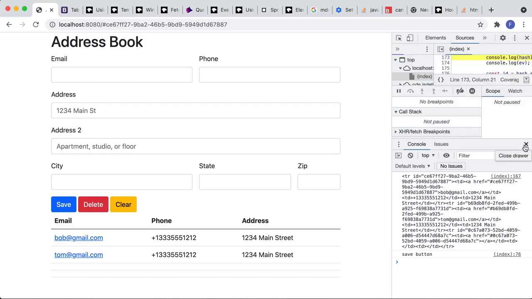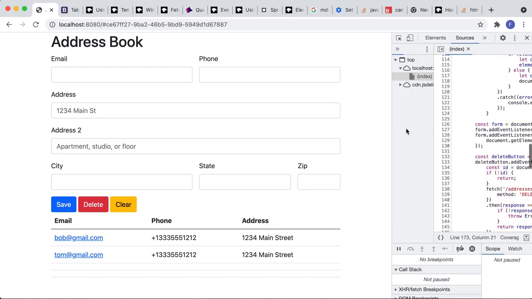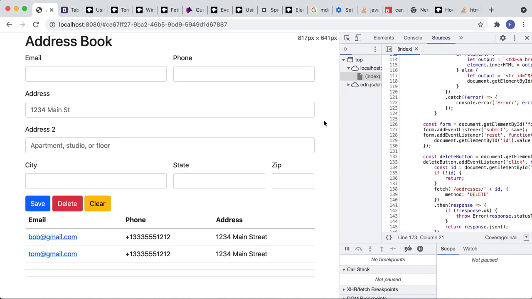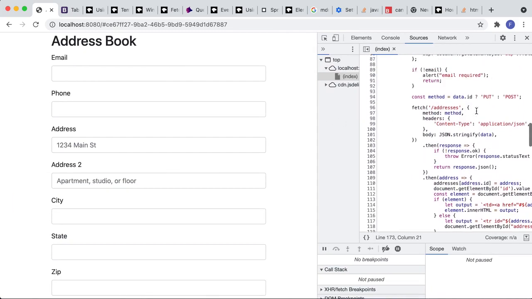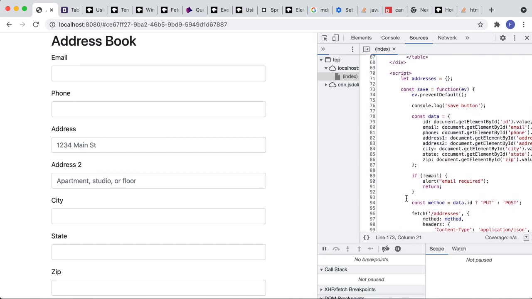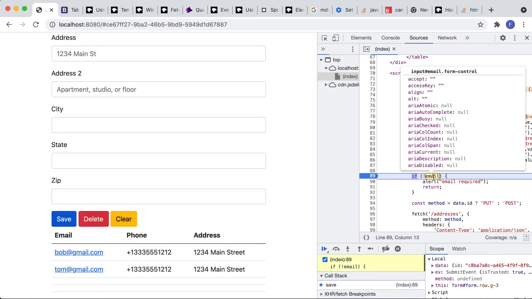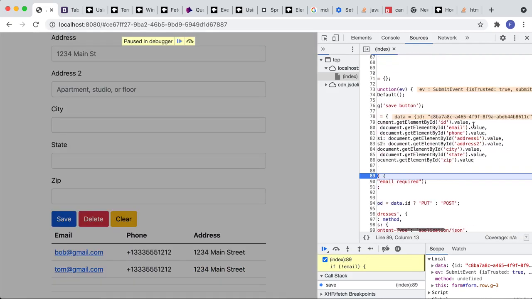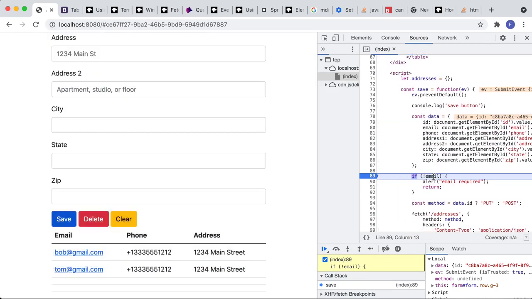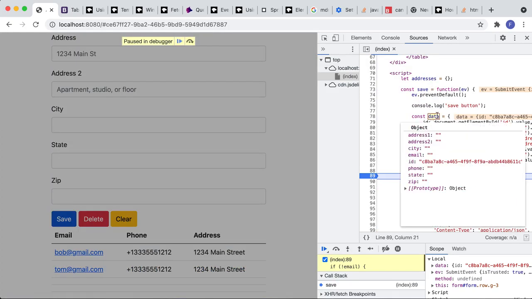Okay, now we need some room. Okay, we need the save operation. Let's get a little bit more visibility. Can't go too far, otherwise that other thing will pop out. Okay, so save button, save button. Here it is. So let's see what happens when we get here. So we've got a blank email. Save. Oh, email is set to the document element value. That is weird. Oh, right, because it's in a data object, so we have to do data.email.